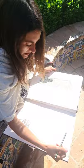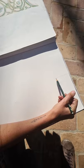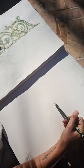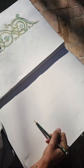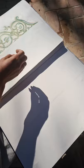Luckily for me, I have this gorgeous natural light, which is an artist's dream. So the first thing I'm going to do is just draw. You can draw yours with a ruler. I literally just have a couple of pencils and a pad today. So I'm just going to freehand a vertical line right down the center of my page. And then I'm just going to find the center of my page as well. Just make a little mark.